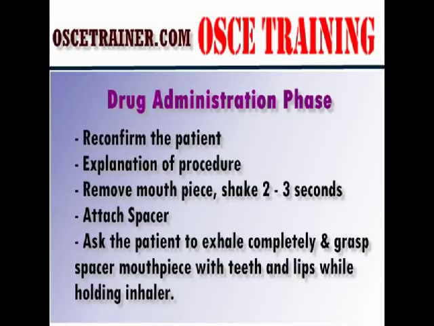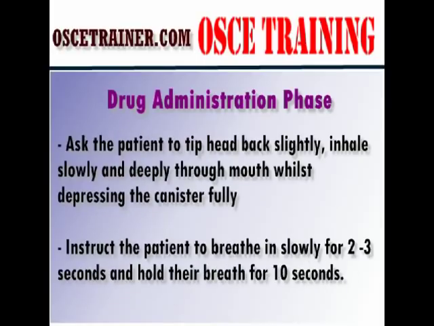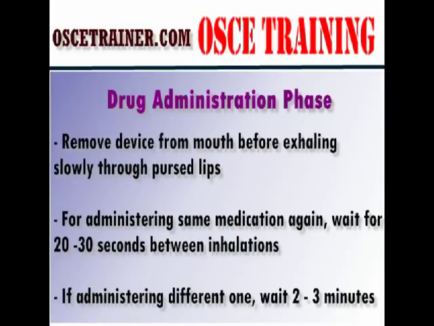The next few steps are the most important. Explain what the patient needs to do and clear doubts if any. Ask the patient to exhale completely and then grasp the spacer mouthpiece with teeth and lips while holding the inhaler. Ask the patient to tip head back slightly. Inhale slowly and deeply through the mouth whilst depressing the canister fully. Instruct the patient to breathe in slowly for 2 to 3 seconds and hold their breath for approximately 10 seconds. Then remove the device from the mouth before exhaling slowly through pursed lips.